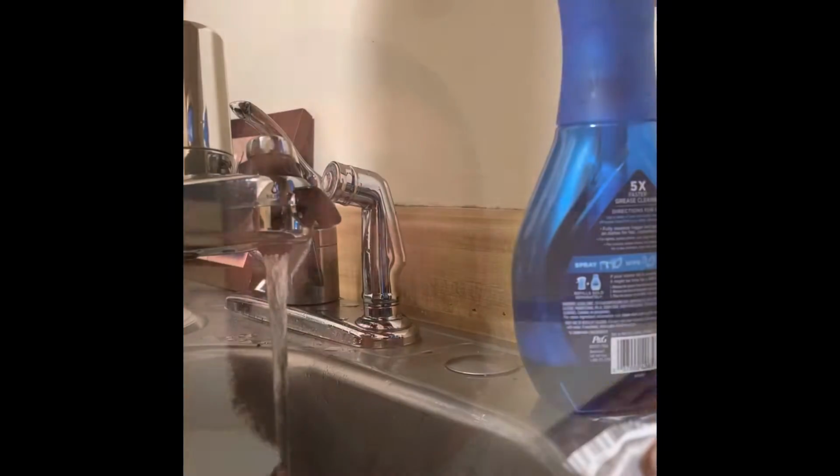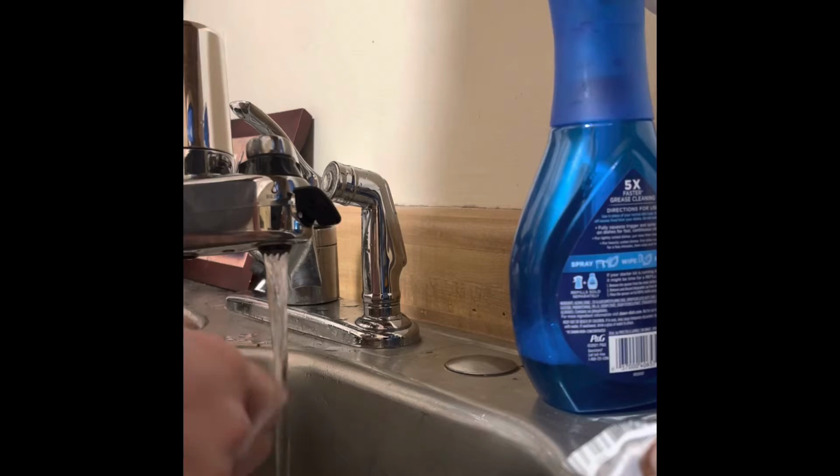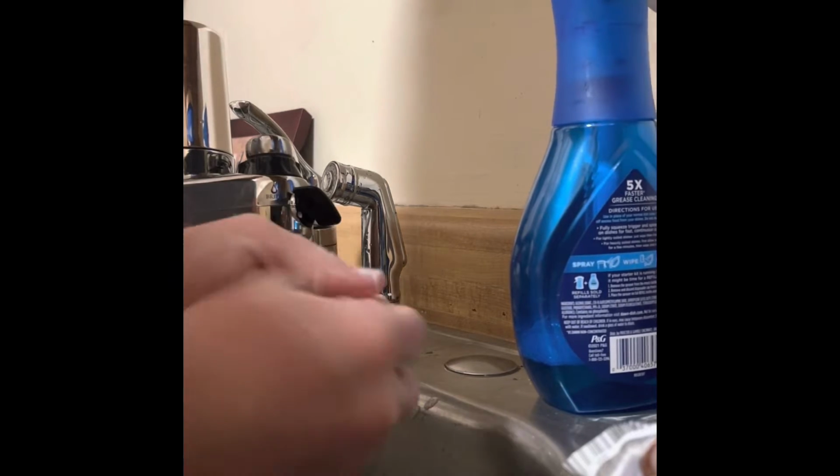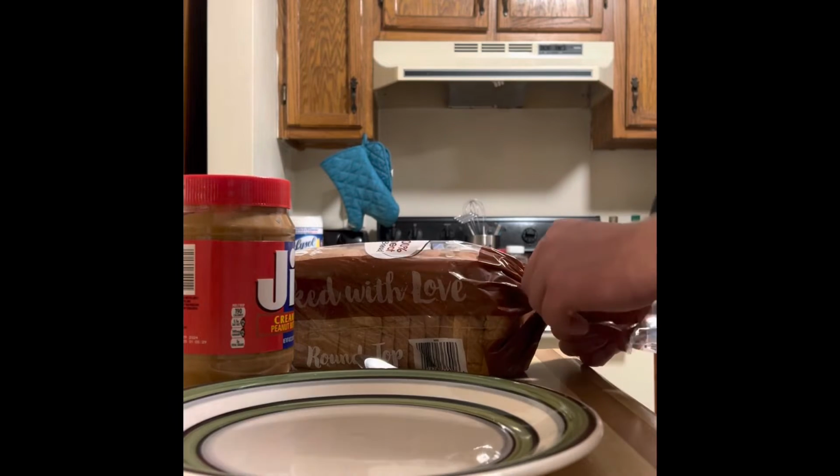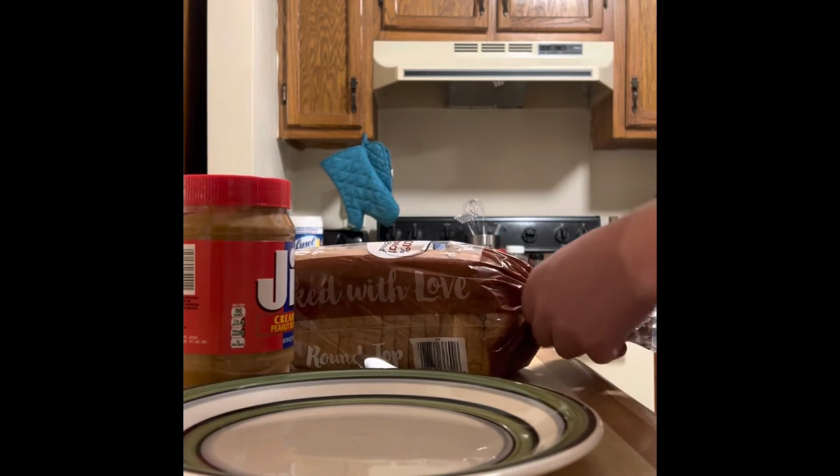Here at Jif Peanut Butter, we're very safe. Safety is our number one priority. So what we're going to do before we start preparing our PB&J is we're going to wash our hands. So now that we got our station set up, we're going to begin to make our PB&J.